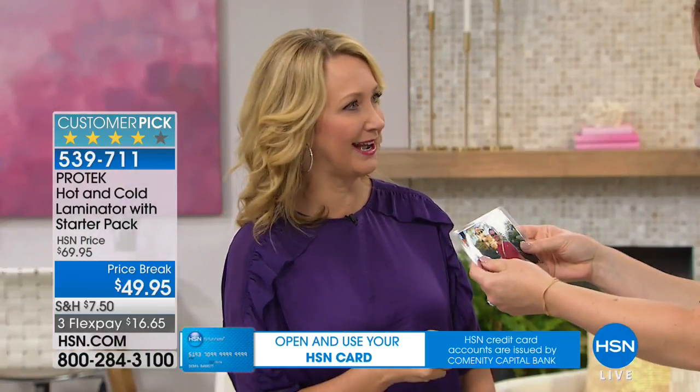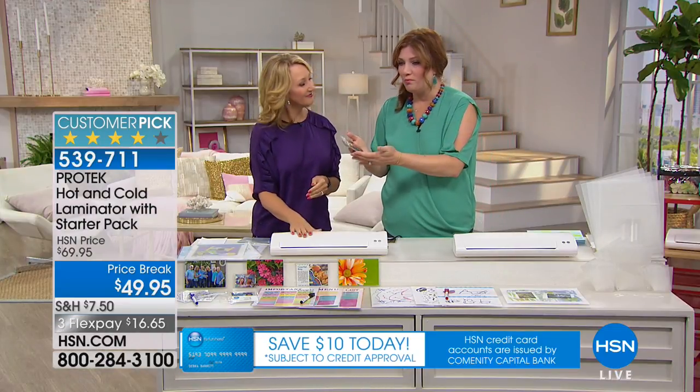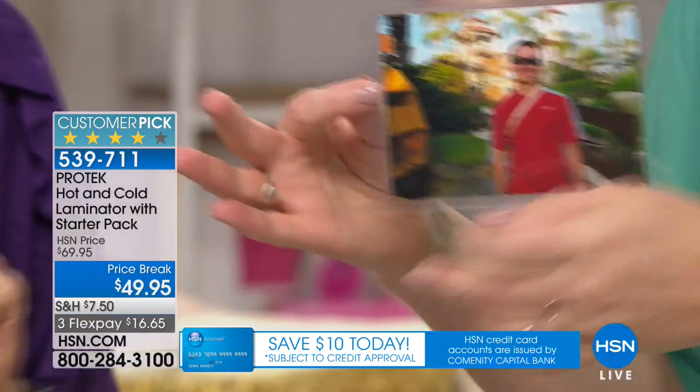Look at that. I just laminated that. That looks so good, and there are no bubbles. Because, you know, sometimes when you feed them through, they don't look quite right. And you didn't ruin the photo.